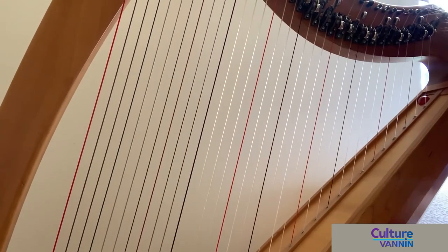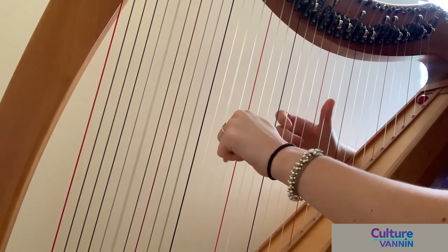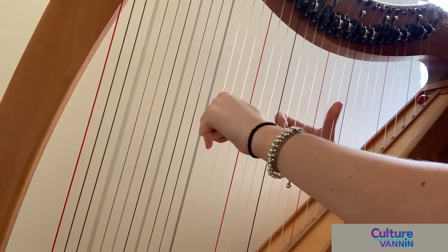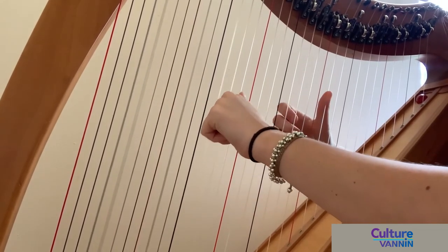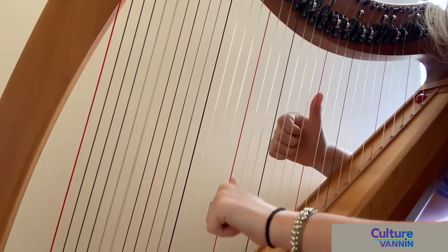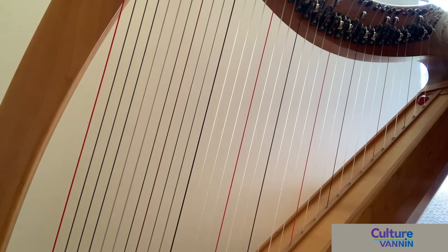One, two, three, four. A chord, down to an F, up to a G, and then an A with the C arpeggio.